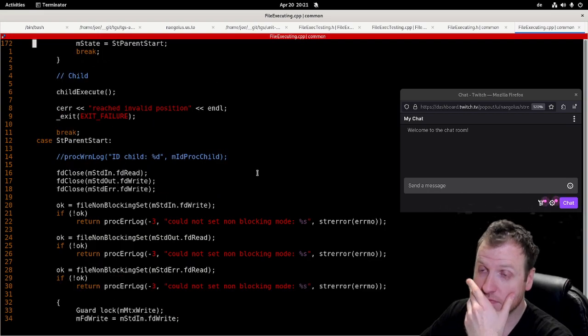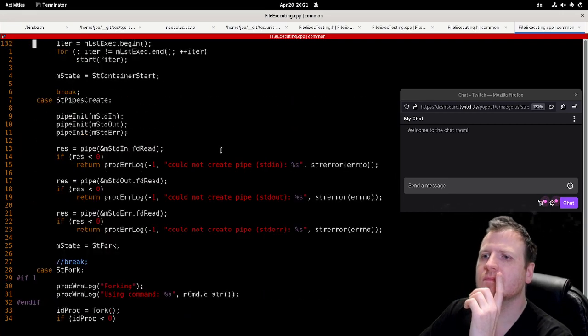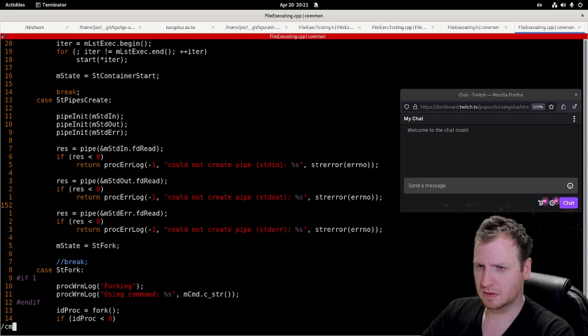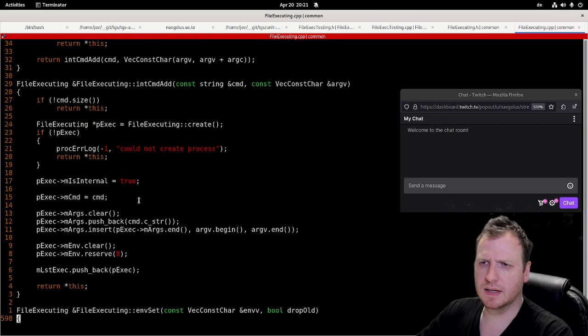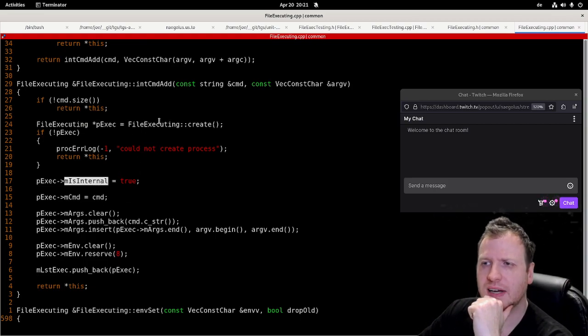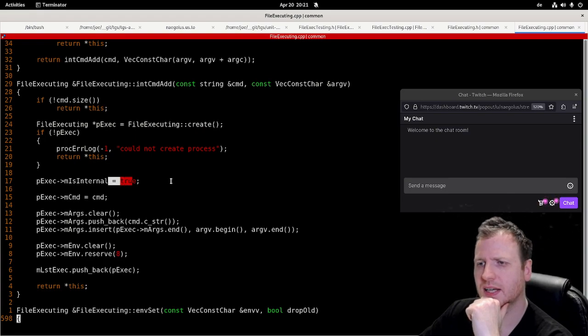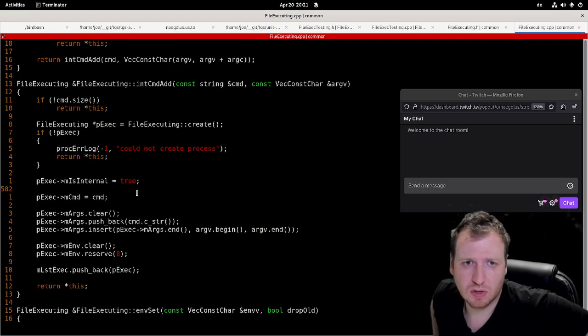Parent start. If we add a command, int command add, then we create a file executing process, and this file executing process has the flag internal set. The default value is false.